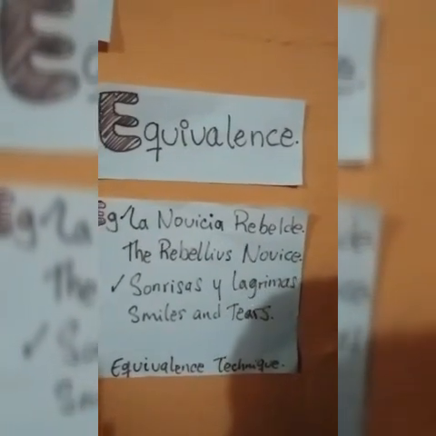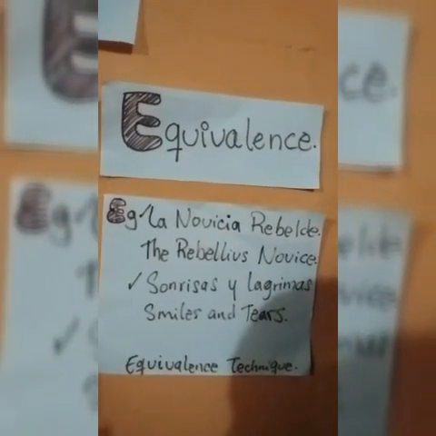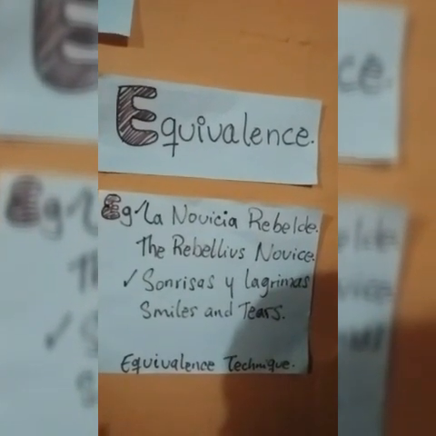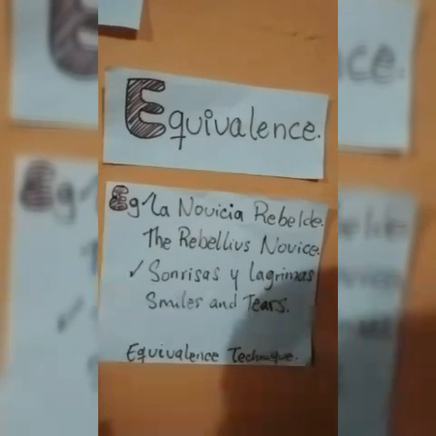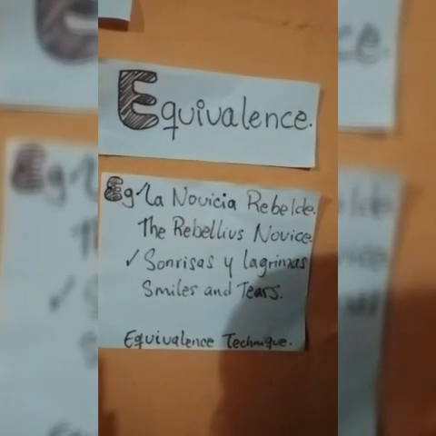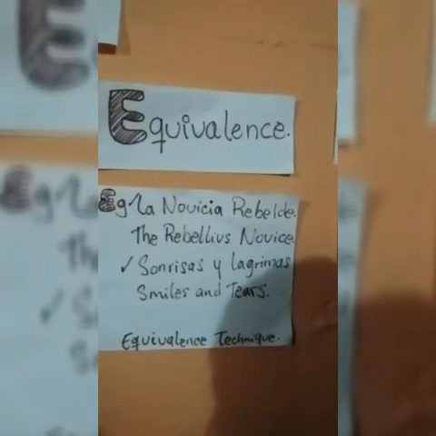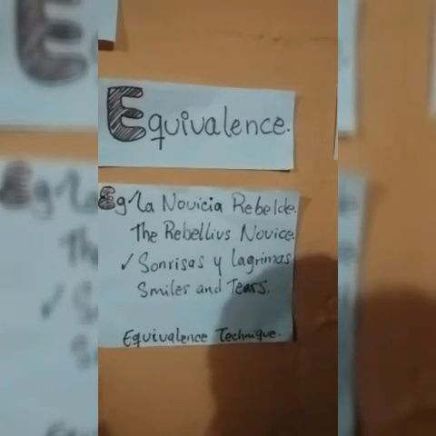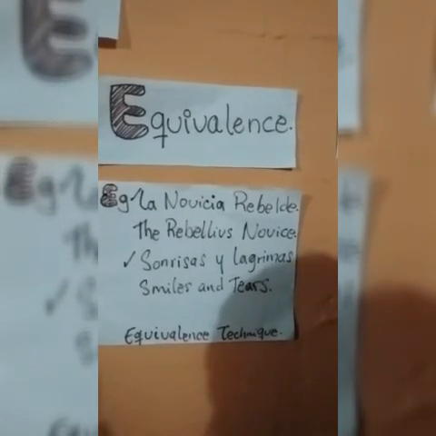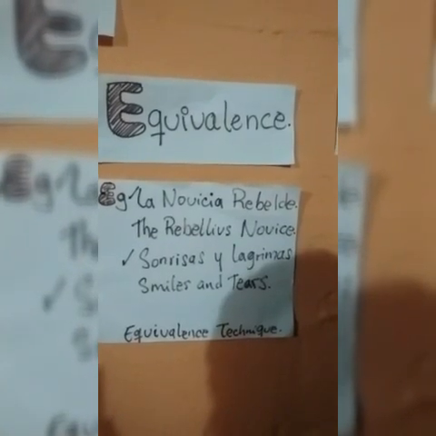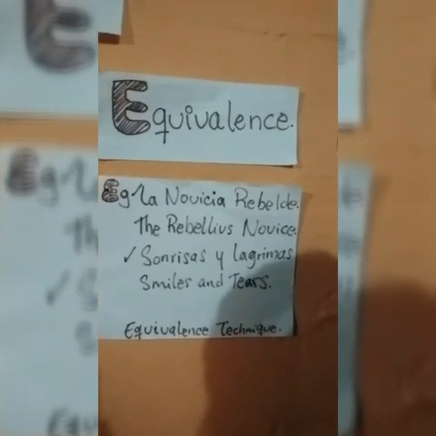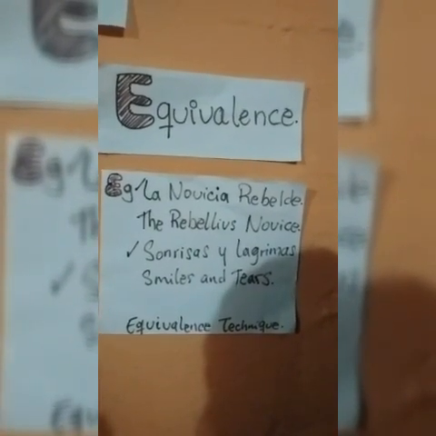Equivalence, here you have to express something in a completely different way. For example, when translating idioms or advertisement slogans, the process is creative, but not always easy. How would you translate the movie "The Sound of Music" into Spanish? As "Novicia rebelde," the rebel novice, in Latin America, or "Sonrisas y lágrimas," smiles and tears, in Spain.